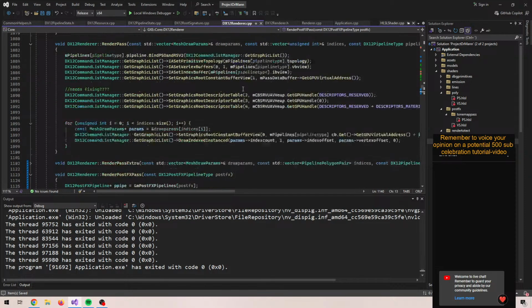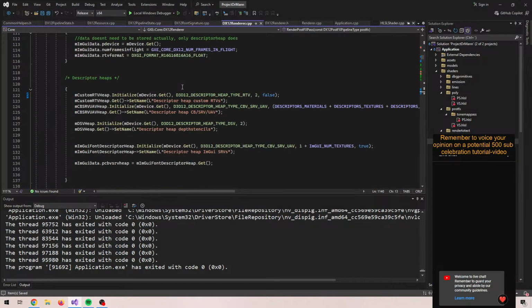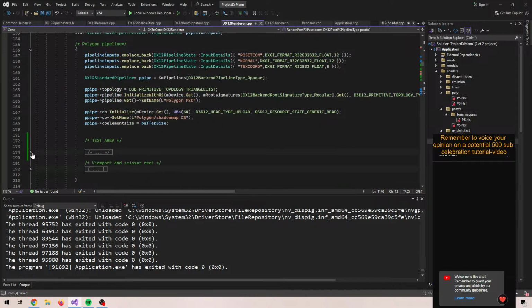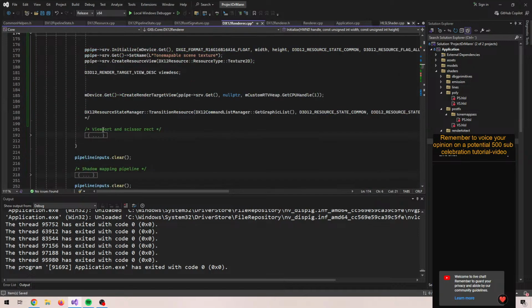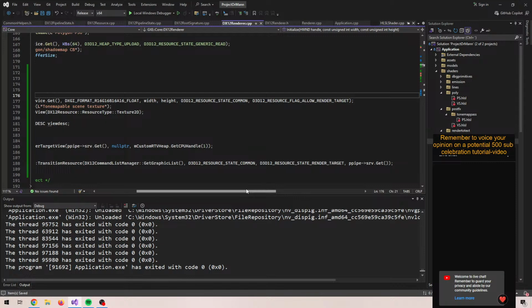Yeah. So up here, after I did the other stream, I actually implemented another render target view, which allows us to render our whole scene into this texture.